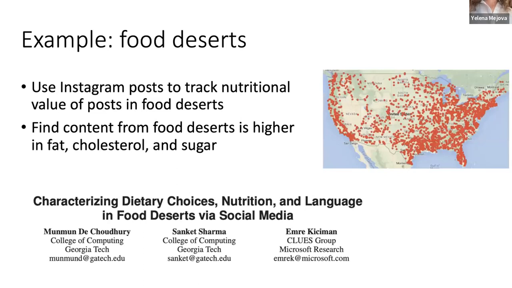For example, there is a study that looks at Instagram posts, and they basically calculate nutritional information that these posts contain, and they look at different posts from all over the US and compare these nutritional values in places that have food deserts. Basically, it's really hard to get food there, or healthy food, or not. And voila, they found that the quality of the food that they can find on the social media is actually different between these places.